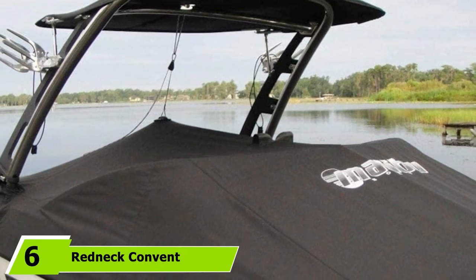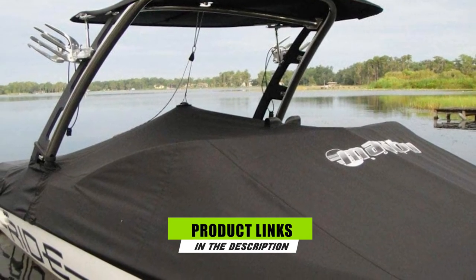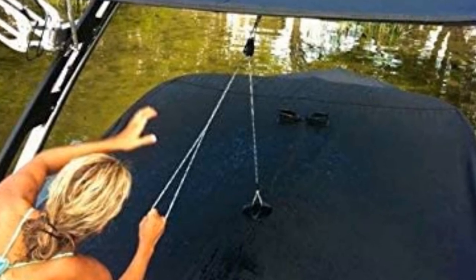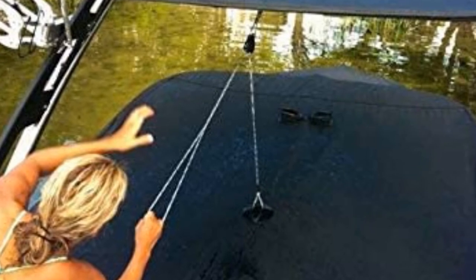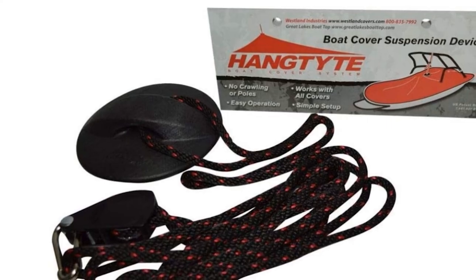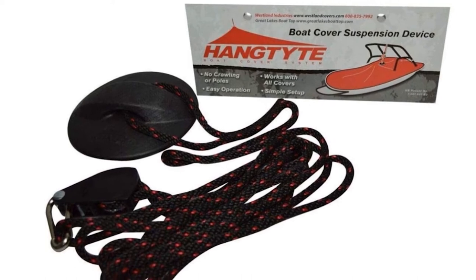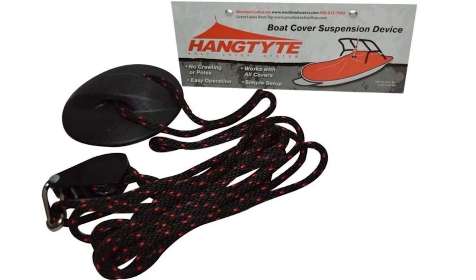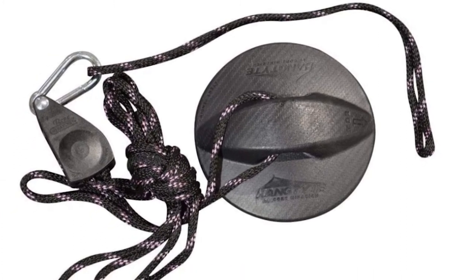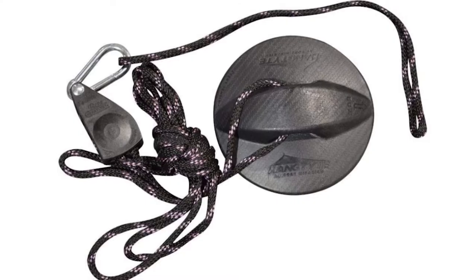At number six, we have the Redneck Convent Telescopic Support Pole. This is the most affordable telescopic support pole in our list. Made from anodized aluminum for added strength and stability, this support pole is built to last. It features a twistable adjuster that is strong and sturdy, and it is a versatile piece of equipment that can be fixed onto almost any type of boat — from a jon boat to a pontoon or a Carver boat. You can change the pole's height from 28.5 up to 51.25 inches. When purchased, the kit includes a telescopic boat cover support pole, one top cup attachment, and screws to keep components in place.